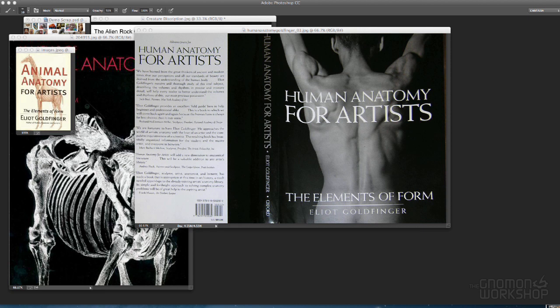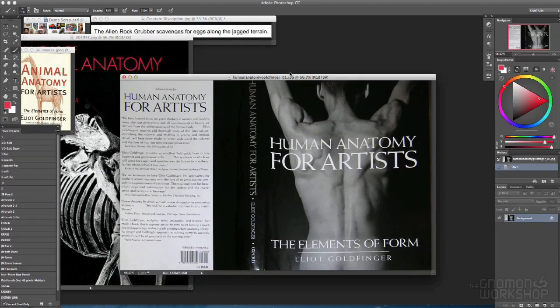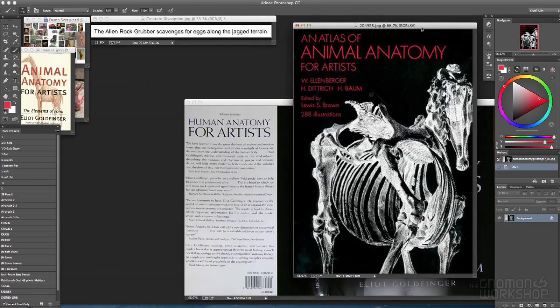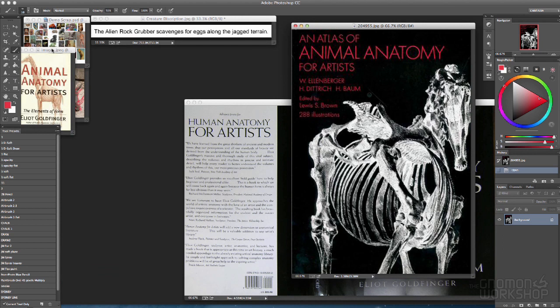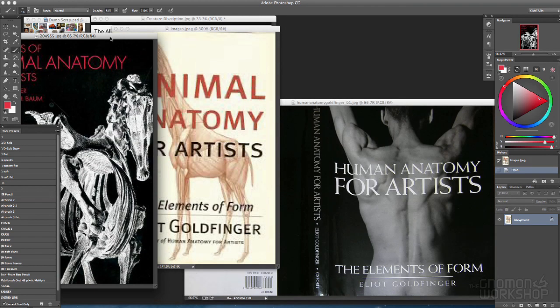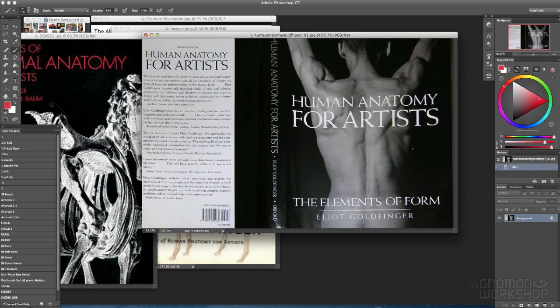Aside from the importance of having good photo reference, I cannot stress having good anatomical reference enough. These are my top 3 favorite books: An Atlas of Animal Anatomy for Artists, Animal Anatomy for Artists by Elliot Goldfinger, and Human Anatomy for Artists, also Elliot Goldfinger.